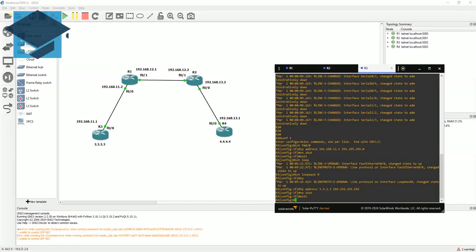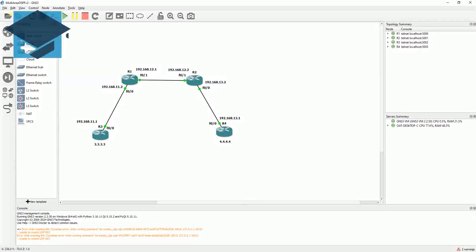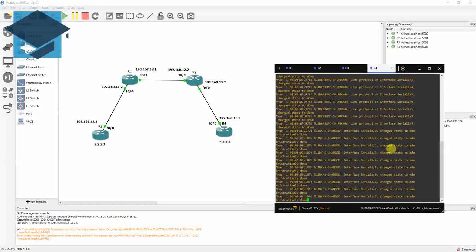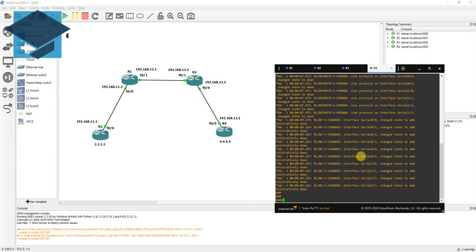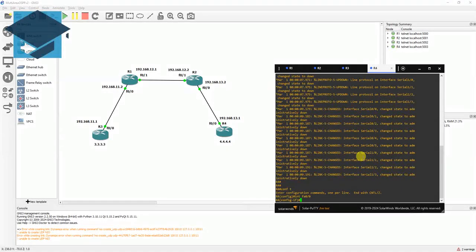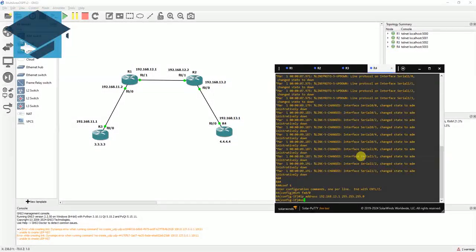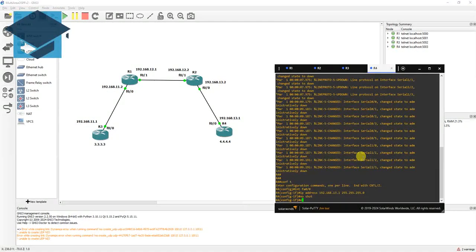The same now for R4. So console, first the interface, fast Ethernet, then the IP address, which is 13.1, no shut, exit, and then the interfacing of loopback.